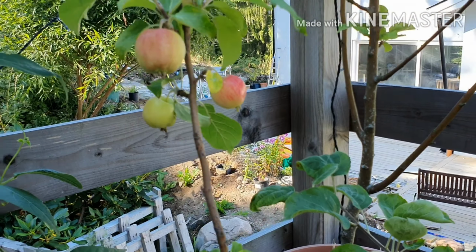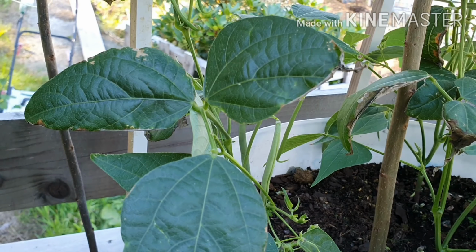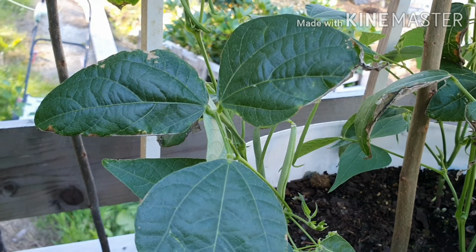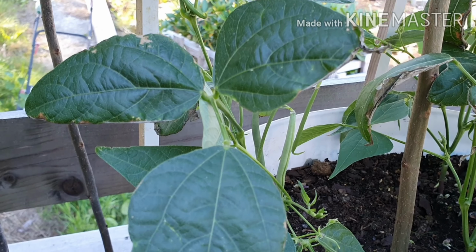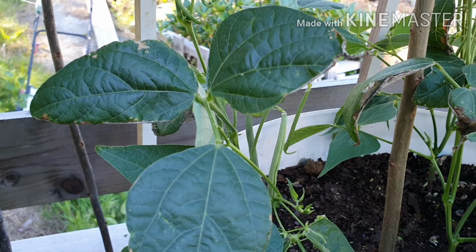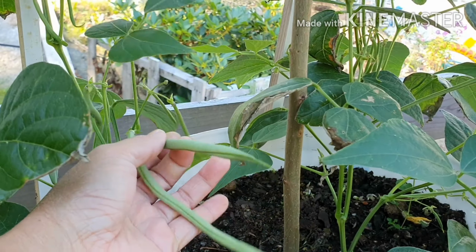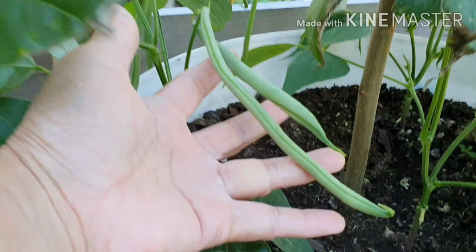I have more here, my string beans, and look, they are really bearing like that. The thing with this kind of beans, if I buy them in grocery stores here in Sweden, Sweden is one of the European countries that is very expensive. A lot of my visitors from other countries who came here were like, oh my God, it's really expensive here. And yes, because it's one of the European countries that has a very high tax, and that is why everything costs. And when you buy organic string beans and all this kind of stuff, they are expensive.